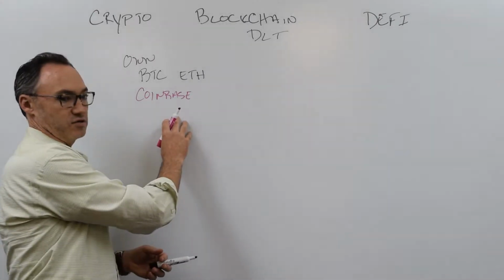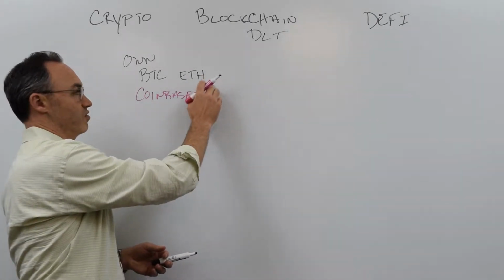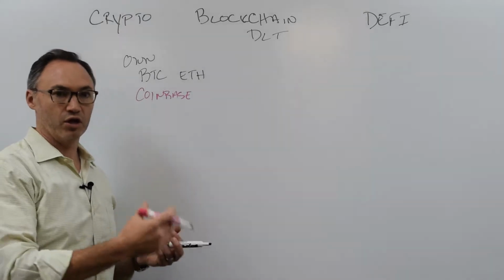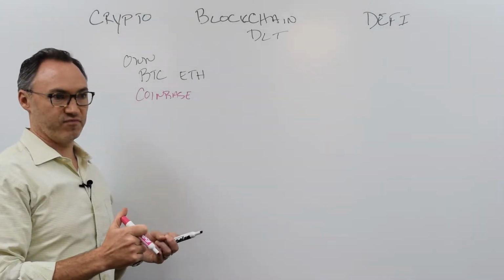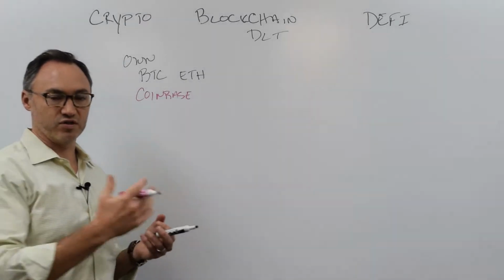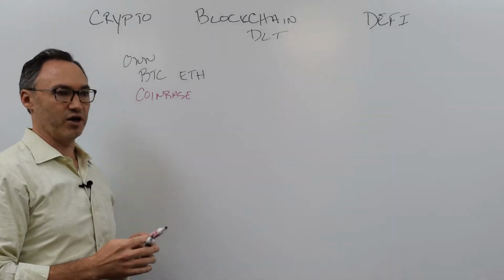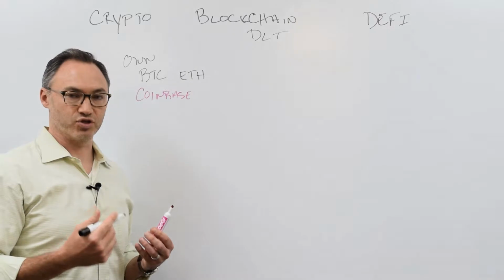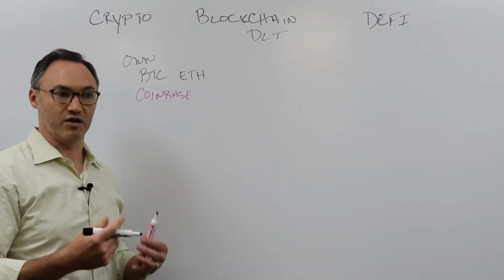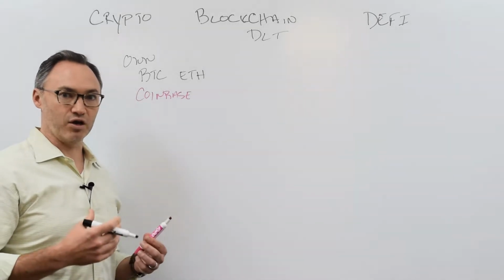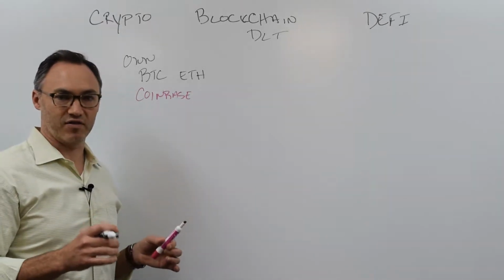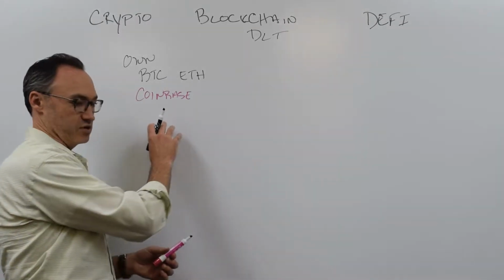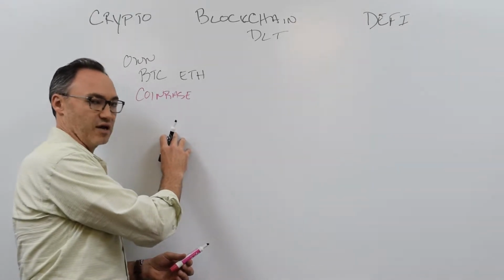And my concern here is really that I want the value of whatever asset I have to go up. I want the value of everything I have in my wallet or in my portfolio to go up. I don't want to say I don't care about anything else, but this is what I'm really concerned about. Much the same way as in my stock portfolio, I might own Apple stock. If I own Apple stock, I'm concerned that the price of the stock goes up, or they pay me a dividend, or it has some value to me. I might not own a single Apple product, so I don't really care that much about the company per se. I care about the value of the stock going up. So in cryptocurrency, as an asset class, I care about the value going up.